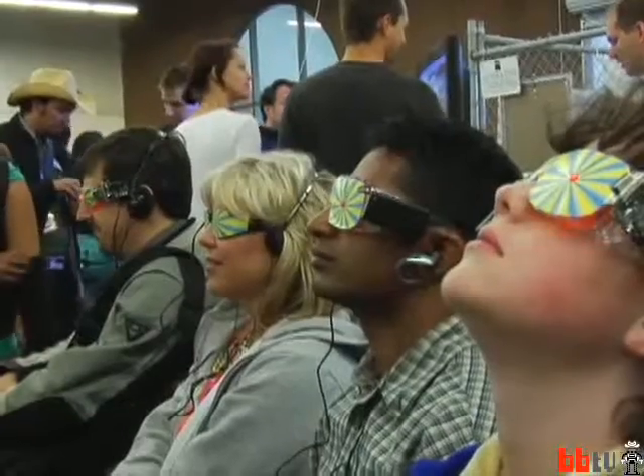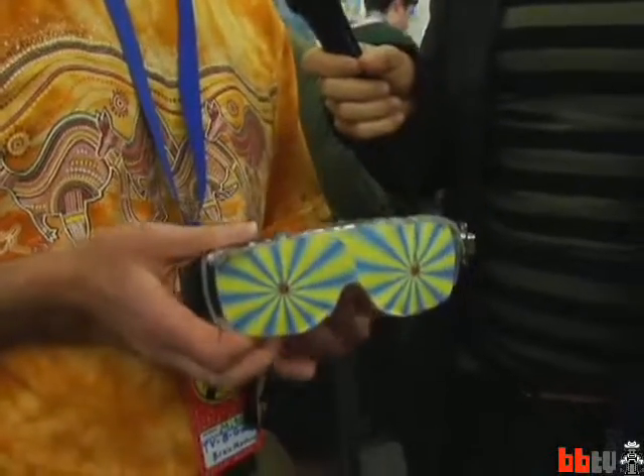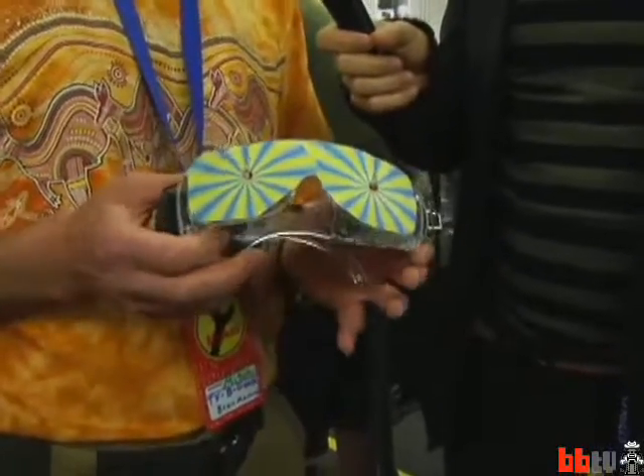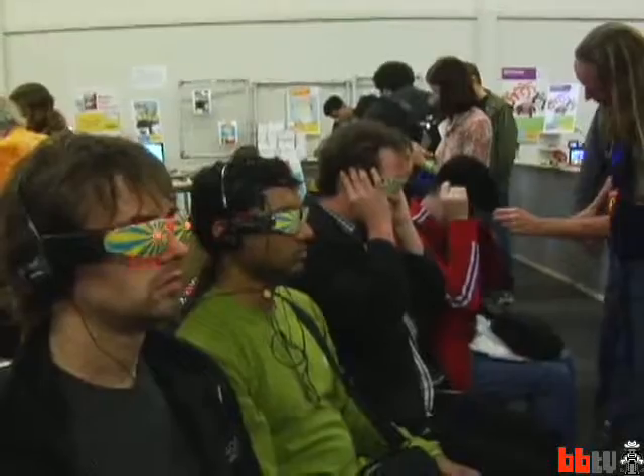One of my favorite people in the world is here, Mitch Altman. Mitch, you've invented lots of things. Right now we're in the brain machine pavilion. Tell me exactly what a brain machine is — you have one here in your hand. Brain machine is a do-it-yourself project that I made. I wrote it up in Make Magazine. Anyone can build this. It synchronizes your brain to a really relaxing, nice meditation state, and what makes it very fun is that you hallucinate colors and patterns along the way.